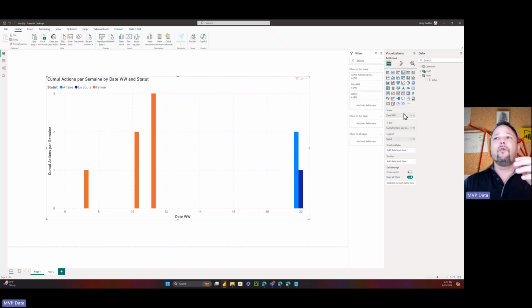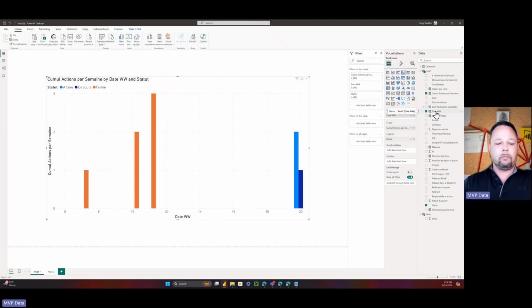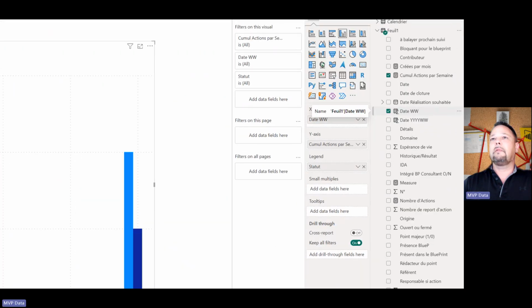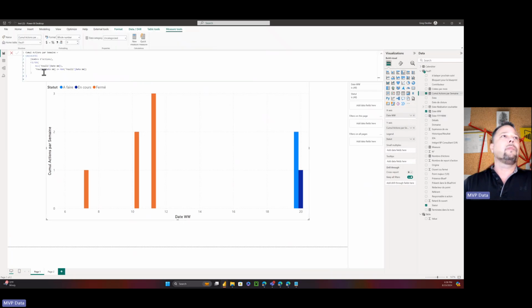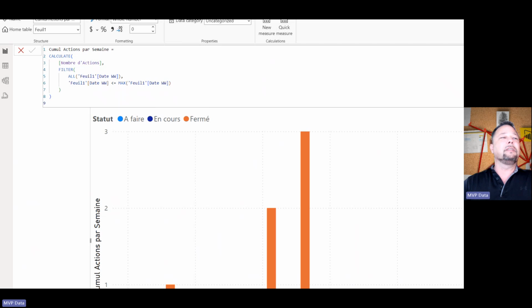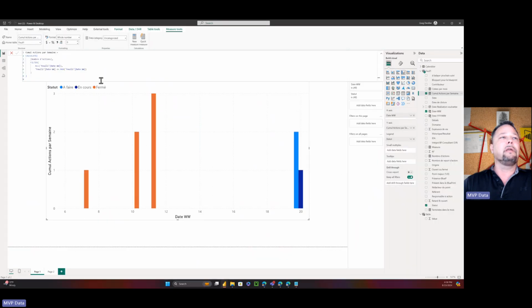So if they just put this together normally, using this fact table here, they put their status or category in the legend and the week in the x-axis. What they created was a cumulative measure using CALCULATE, which is your normal rolling or running total, or cumulative total. You'd see that with a CALCULATE, which doesn't tend to work with a single date table. Microsoft updated their quick measure for this, which I covered in a previous video, I believe. But they weren't getting their results.